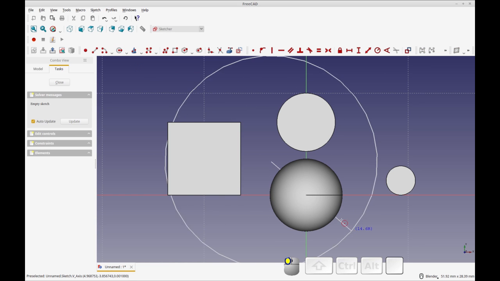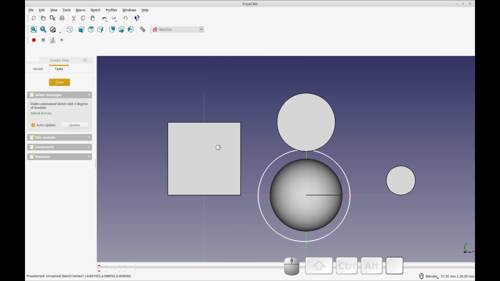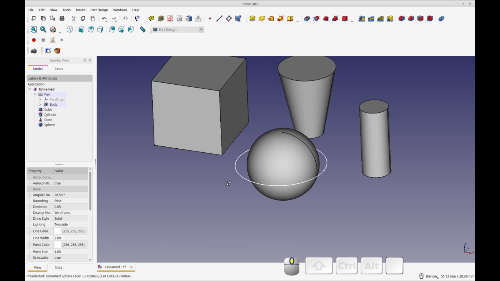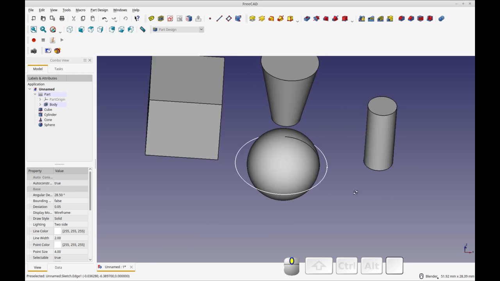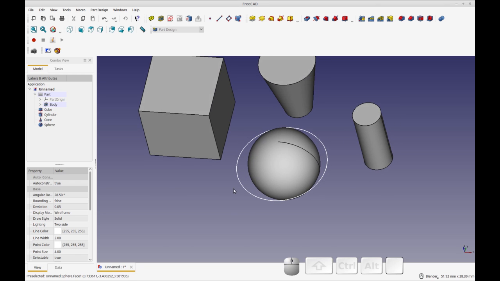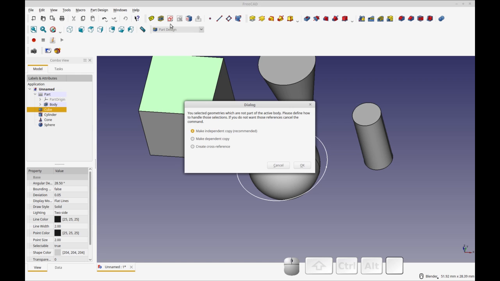And I'm going to just stick something in there to let you see where it is. That looks fun. Okay, and now close that so it reorients. So you can also see how FreeCAD centers some of the stuff. So now if I want to attach a sketch to this face, let's say, I just select it and press the create a new sketch.